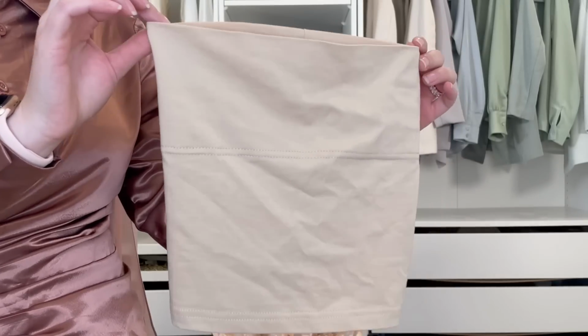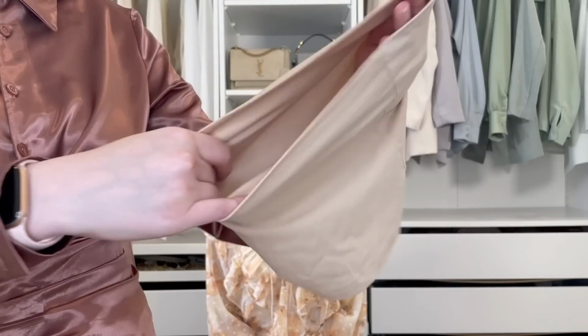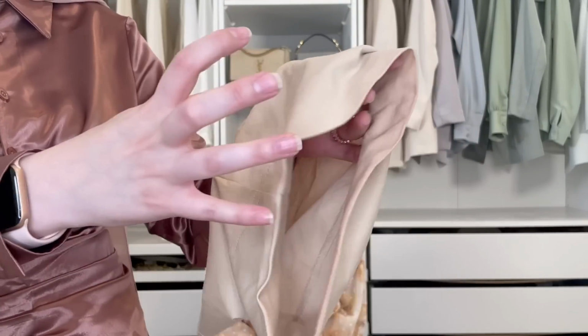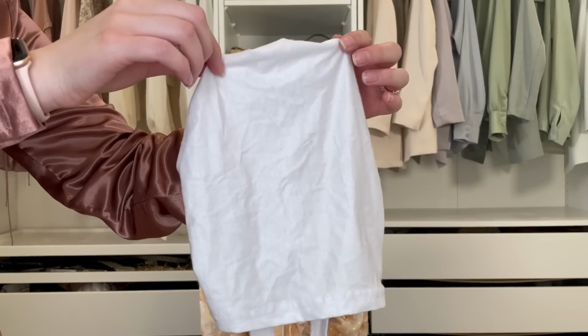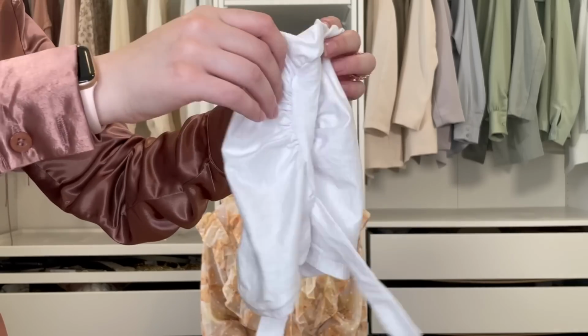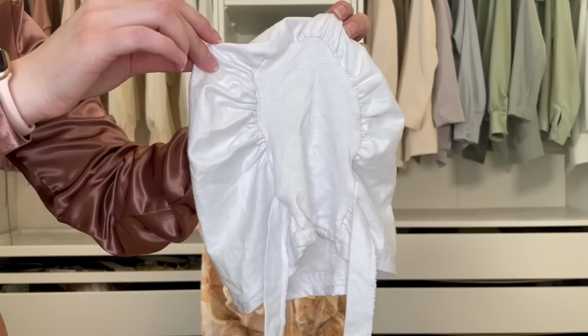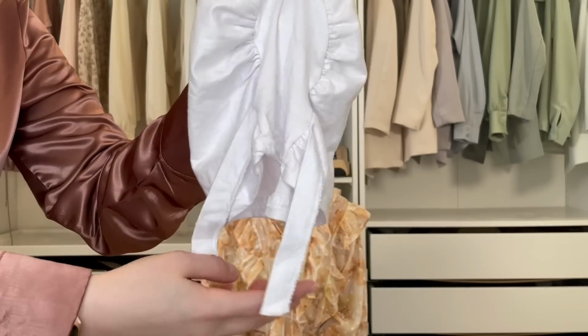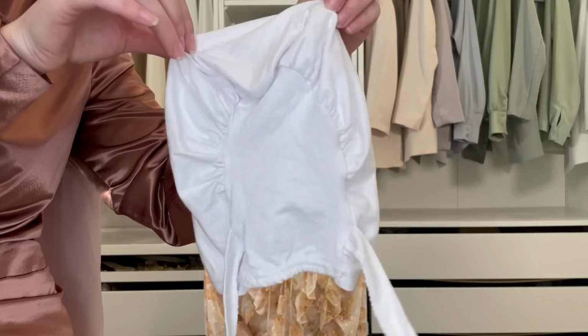This one is from Veiled Collection. I love this one so much because it's stretchy, doesn't feel too tight. I like the way that it feels on my head. The next hijab cap is from Modanisa, and the reason why I love it so much is because it's made out of cotton, it's super gentle on my head and my hair. And last but not least, I really love these two strings because I'm able to adjust how tight or how loose I want it to be.